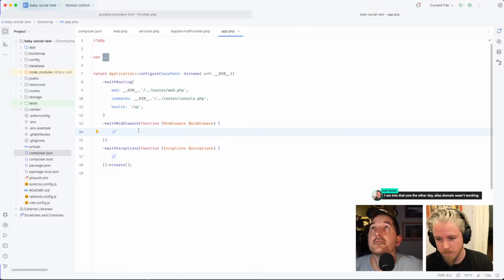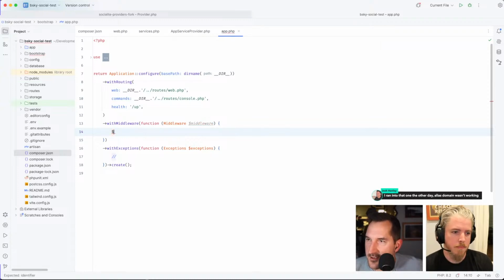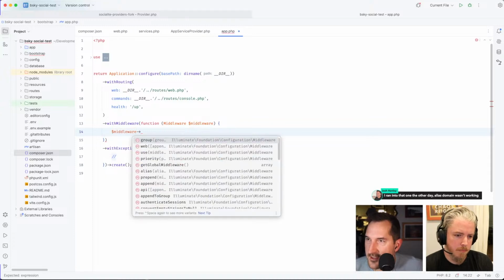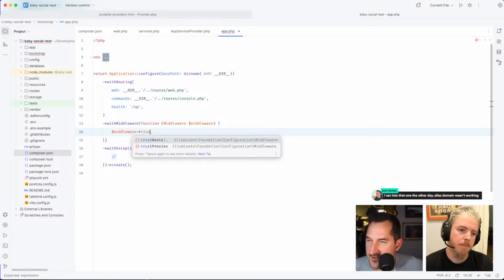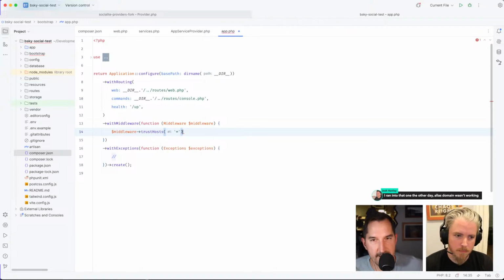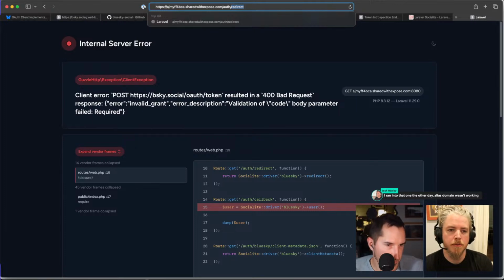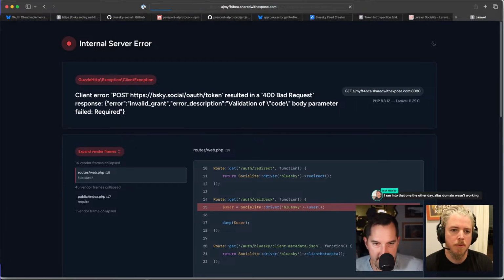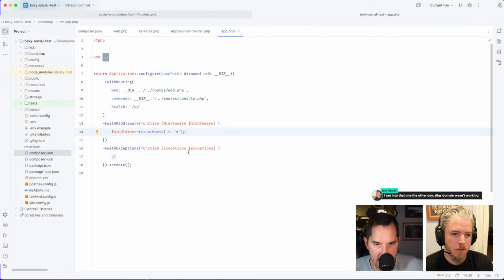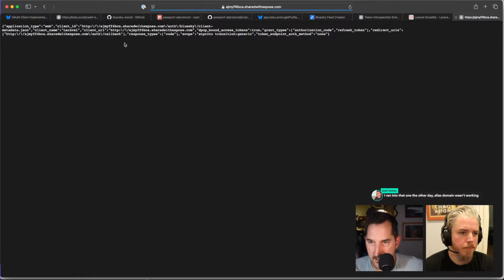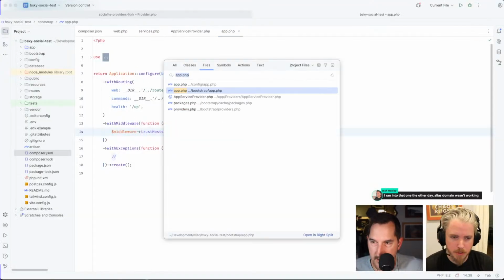That's a great question. If you're using Herd and then you secure it and then you expose it, what does it use, HTTPS on the backside? I don't know. Let me just see. In app service provider. An app service provider, I'm not sure. Let me look at what's in app service provider.